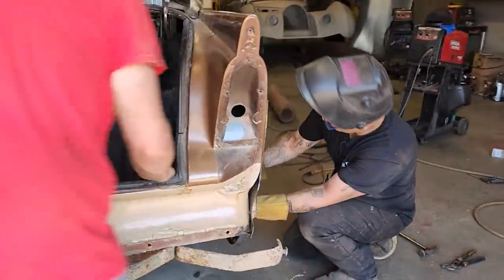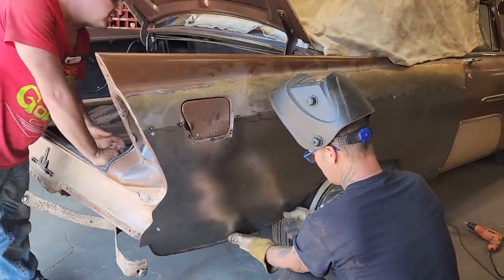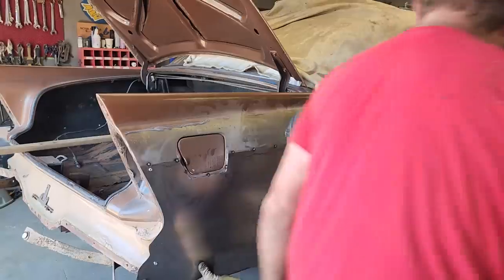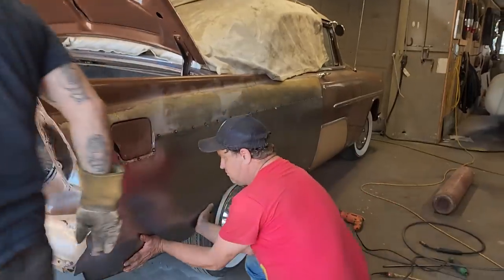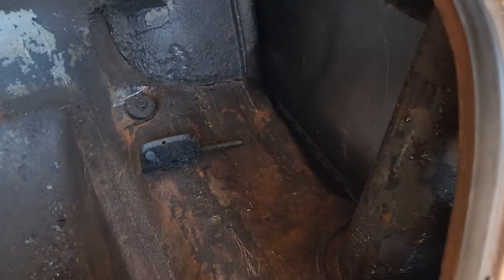I was going to round that off, but I don't feel like it's necessary. You push that in, there's no gap there. Check it out. Okay, good. I was going to round that edge off after I welded it, but it seems to be fine, because it looks awesome. Oh, wow. I could actually connect that.